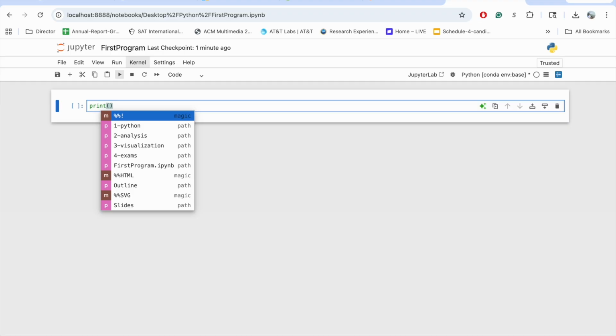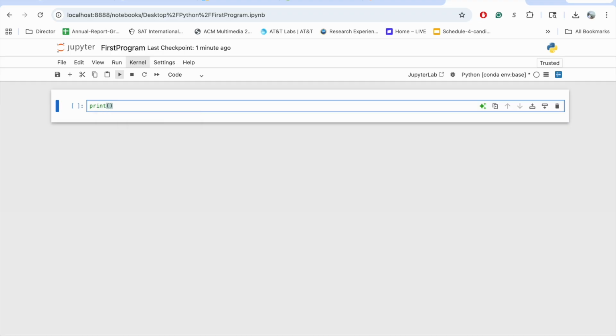Print is used in Python to display an output. Python is again a very flexible language, because if you recall, in C++ single quotes are used for characters, but we use double quotes for strings. In Python it's very flexible. You can even use single quotes for strings.